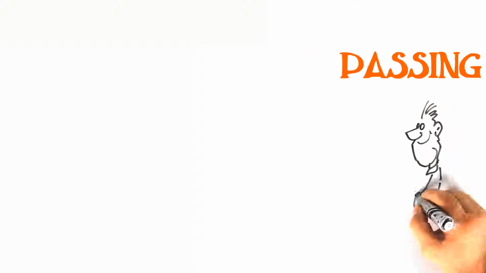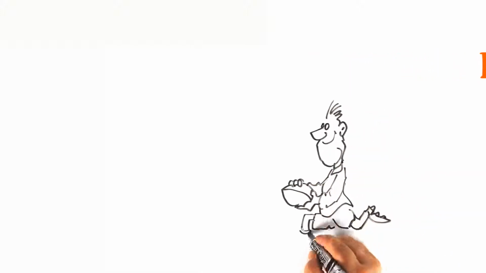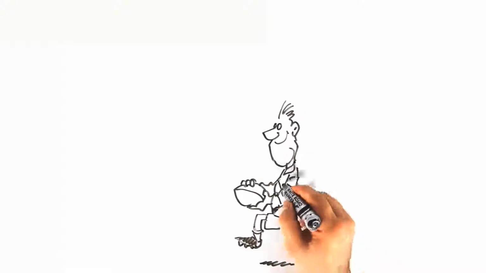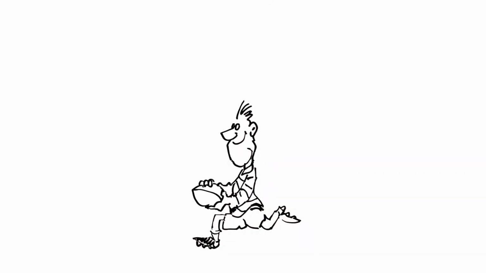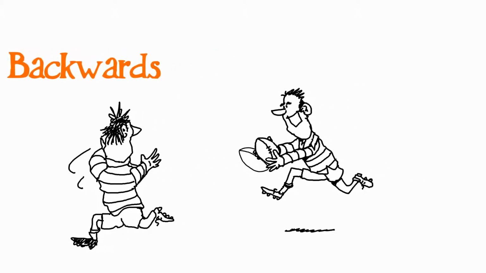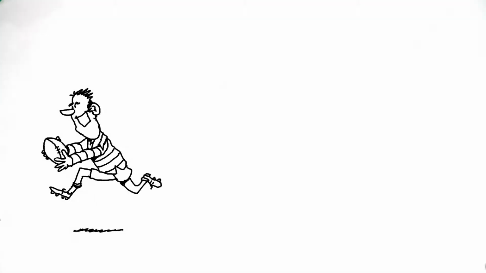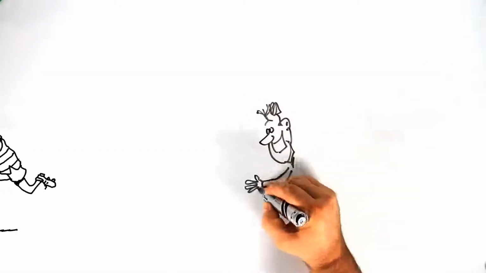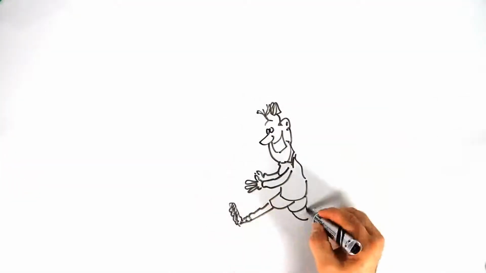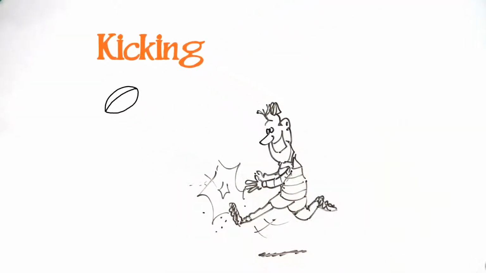You play rugby with your hands and feet. Most of the time you hold the ball in your hands. But rugby is a team sport, so at some point you have to pass this ball to your teammates. If you pass, you are only allowed to throw backwards, and you do this mainly by performing an underhand throw. You may pass as much as you want. When you kick the ball, you are allowed to kick the ball forward, so you can gain territory.